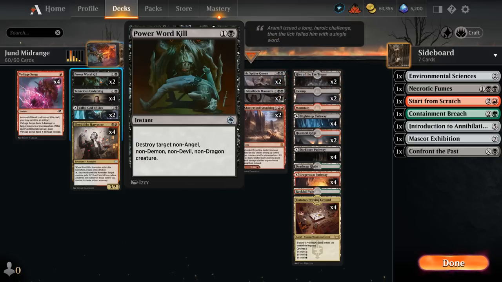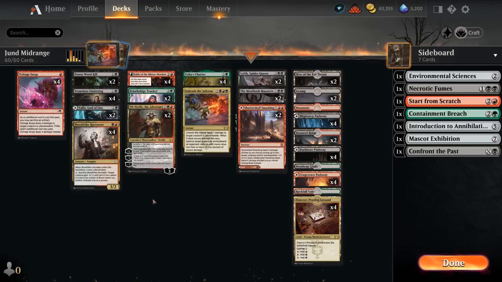No angels, demons, or dragons in that deck that we care about. But on the other hand, if we face one of the black-white angel decks or maybe a Goldspan Dragon, Power Word Kill does have a few limitations, so that's always a difficult choice to make. And then I think we've covered most of it.